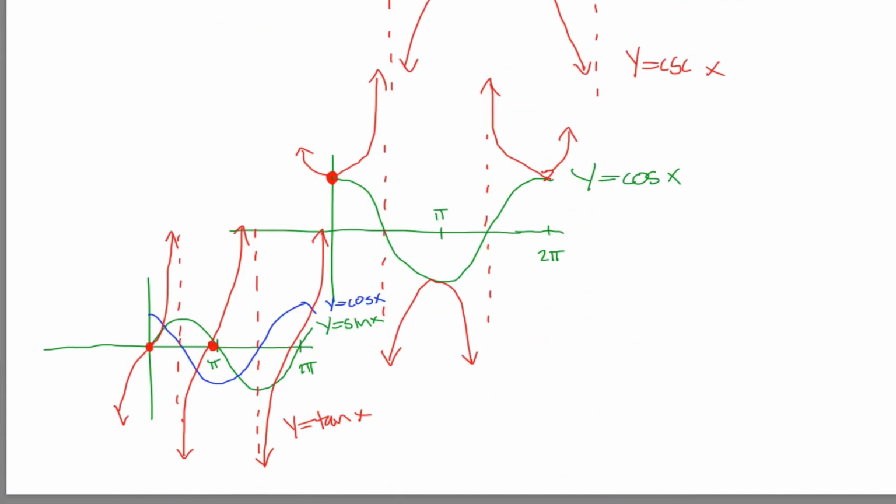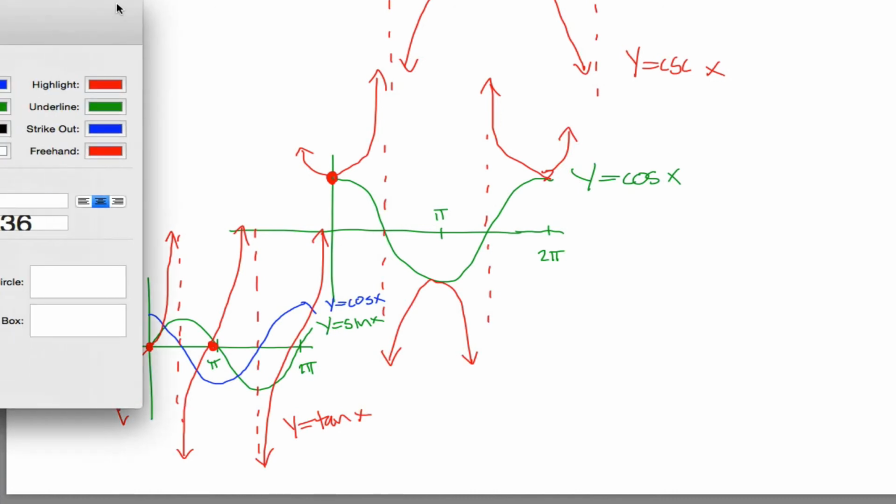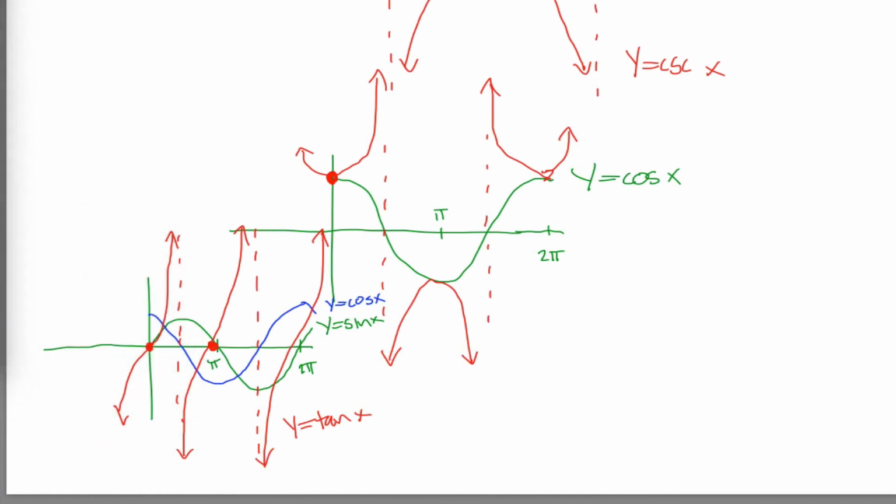Last one. Maybe I can do it in another color. Sure. This is going to make this really messy, but I'm going to do it anyways. Now let's do y equals cotangent of x. For cotangent of x, it's the same idea, except now it's cosine over sine instead of sine over cosine. So since it's cosine over sine, I'm going to have a vertical asymptote anywhere the height of sine is 0. Anywhere my red graph has a height of 0, I'm going to get a vertical asymptote. So my asymptotes will be here, and there.